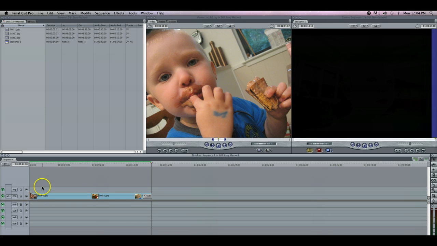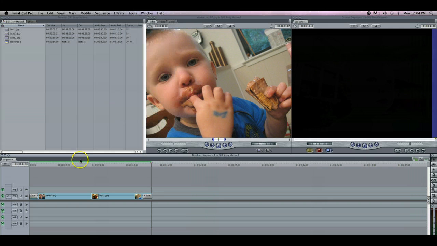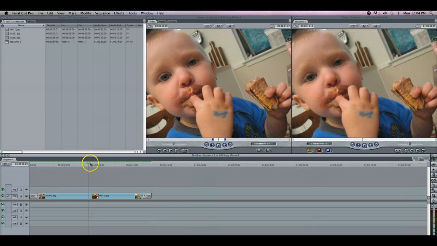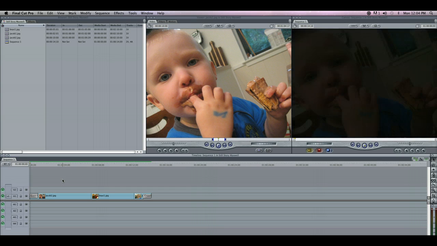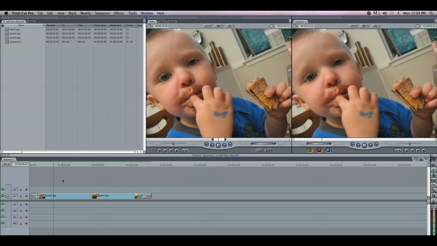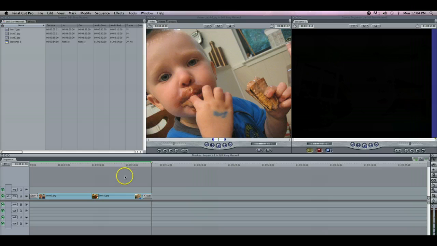We can do the same thing to the beginning. Notice if you click on the transition area between two clips, you'll always get this transition selector, and you also will get it at the very beginning, at the edge of the clip. And I'm going to do the same thing. I selected that edge, and I'm going to Effects, I'm going to use the default cross dissolve. And then I'm going to go to the beginning. I can either drag my playback head, using the yellow arrow, all the way to the beginning, or you can always use the home key on your keyboard. And then I'm going to play it back, and it fades in, plays that clip, and if I jump ahead to the end, it's going to fade out at the end.